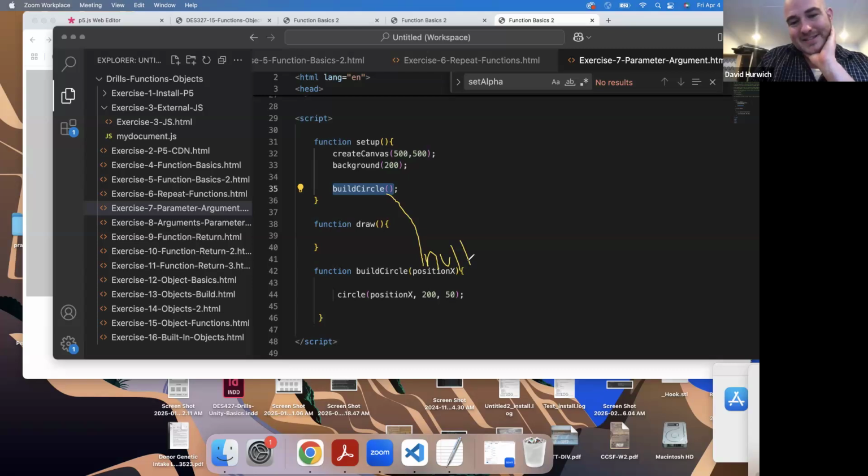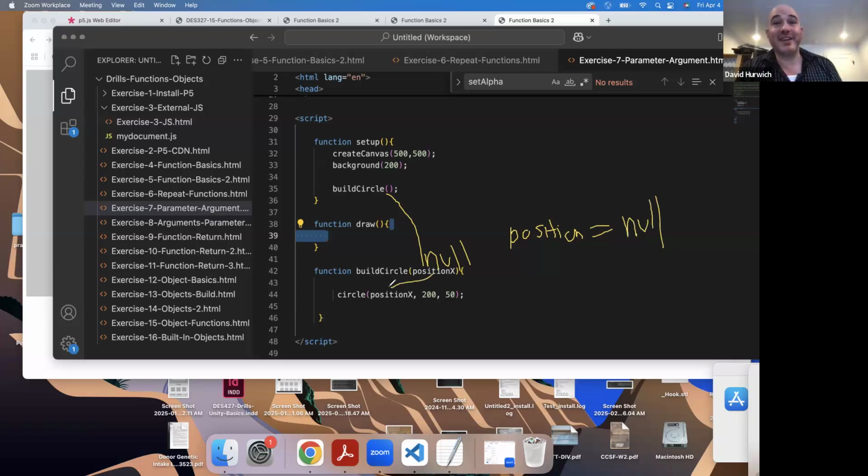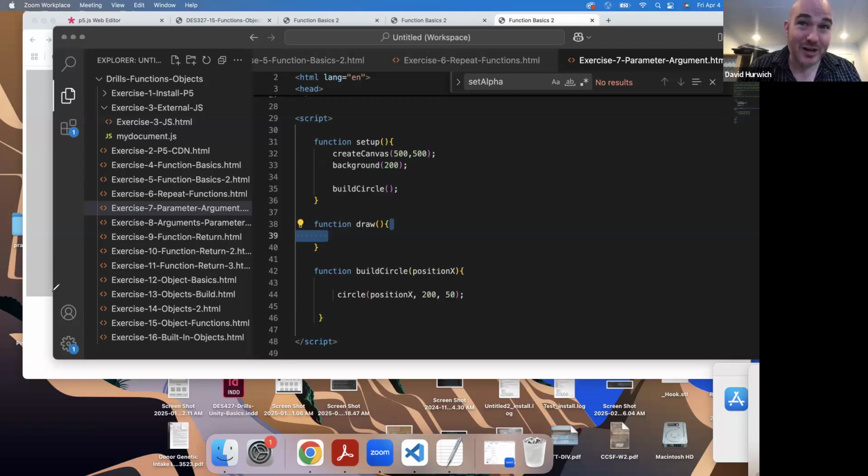And so what happens is now position X is equal to null. And null is not a number. Null is nothing. I mean, I may not even be explaining it 100% correctly. I'm not a mathematician, but null basically is like, there's nothing. It's not a number. It's not a word. It's not anything. The problem is this is still going to get substituted in there, but how do you place a circle at an X position, or a horizontal value, of null? You can't. So this is going to cause problems, okay?